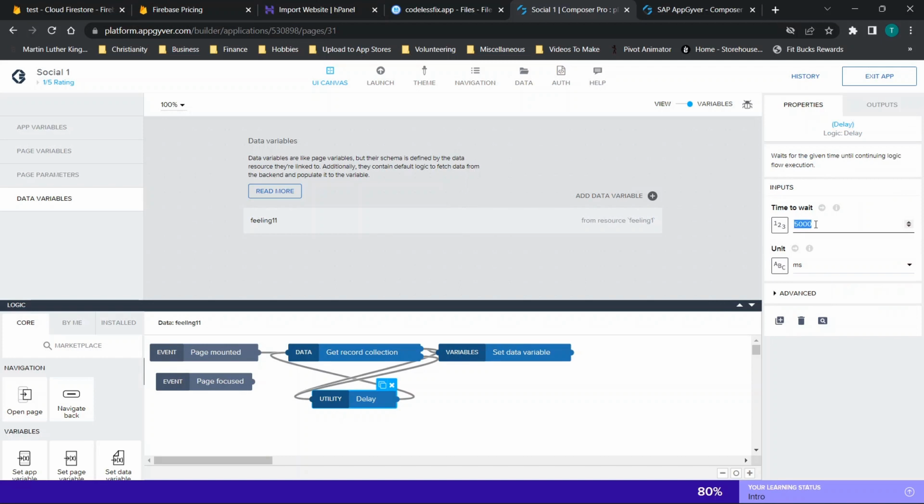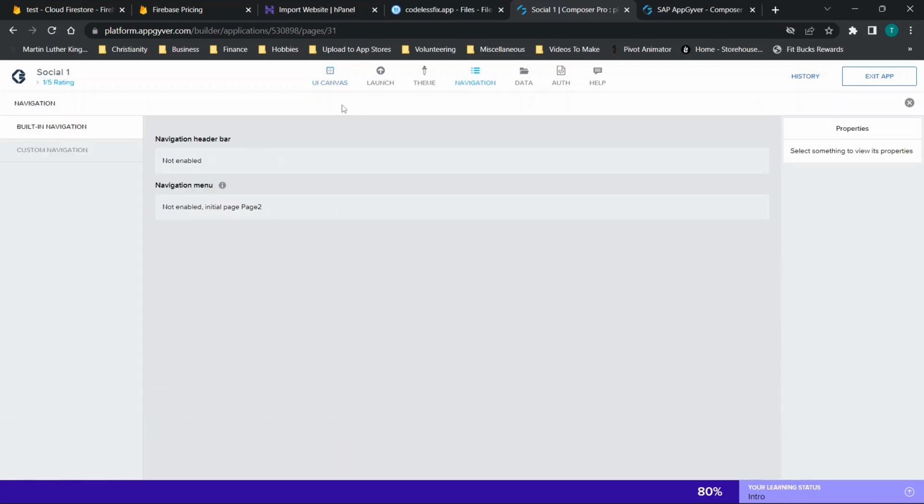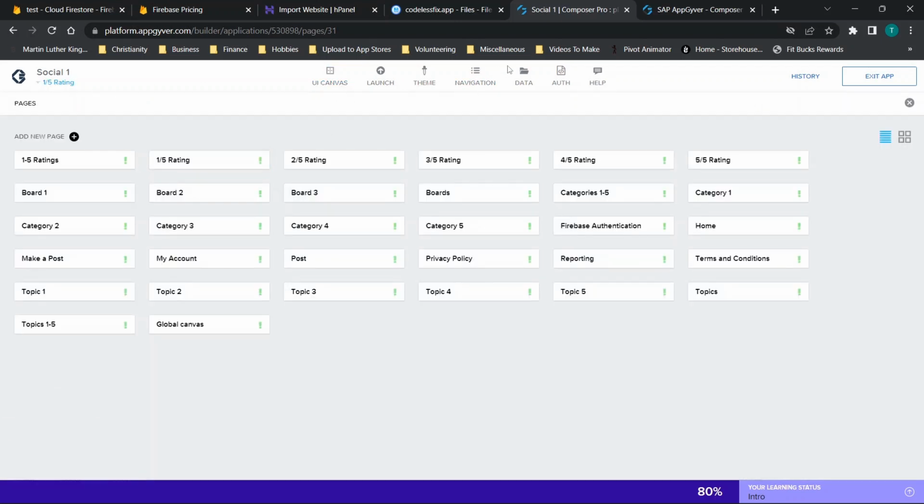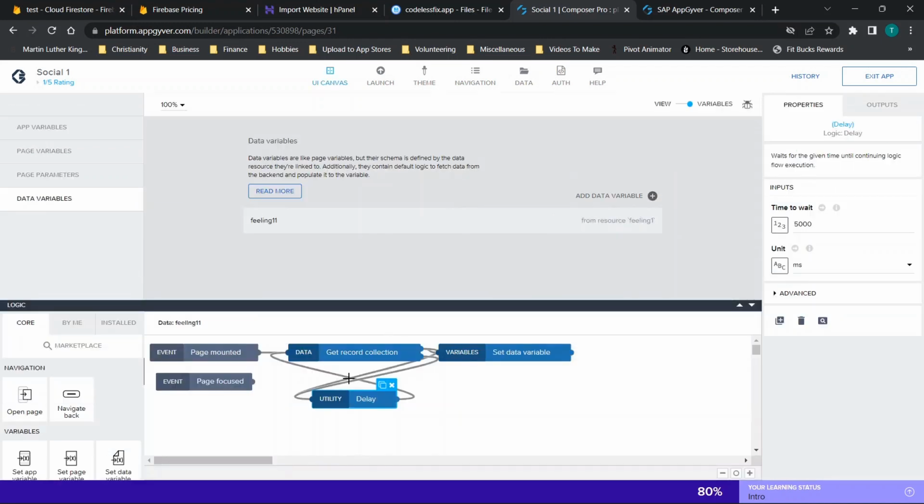There's no need to have data refreshed at this frequency, in my opinion, but it depends on your app. So go through each individual page. You'll just click up here, select your page. Again, click the slider, data variable, and adjust that delay. If I'm not mistaken, you may be able to delete this, and then you can basically just require them to refresh the page. It's up to you.